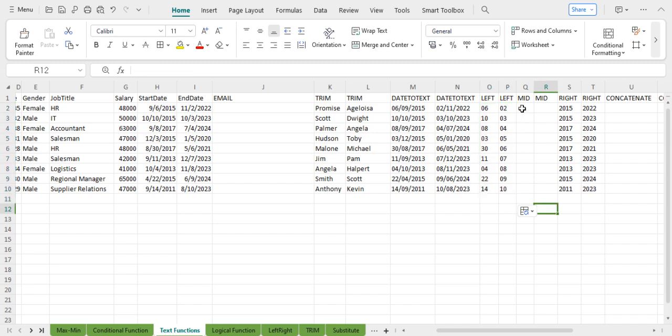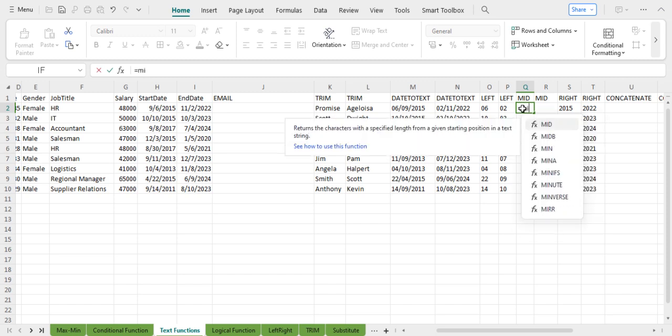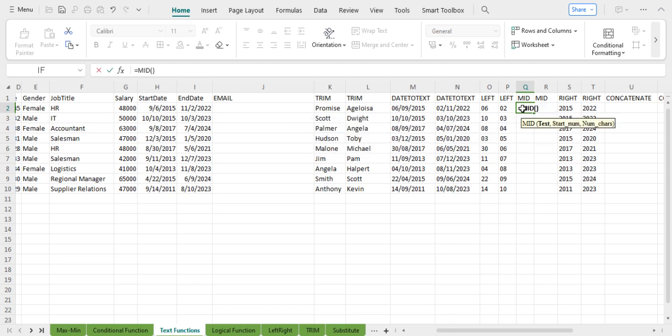Then for the mid now, is equals to mid. Mid now is a bit dicey, equals to the test. This is the test you want. To pick the test, comma. Then now starting number. It's not the first, it's not the second, it's not the third. It's the fourth number you are starting with, so you put 4. Comma.